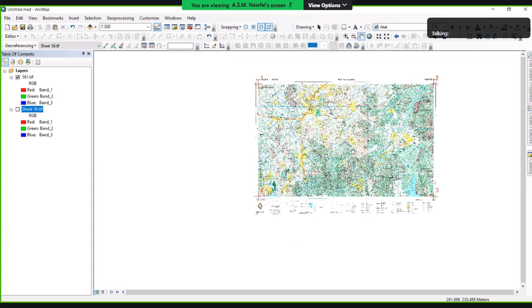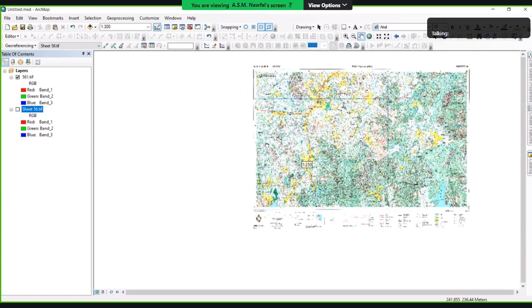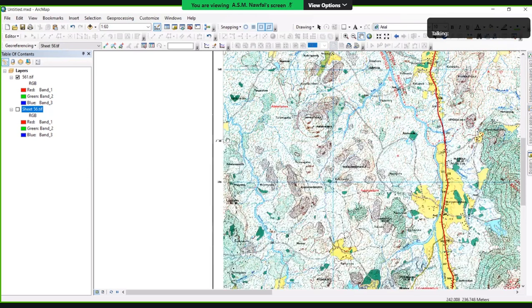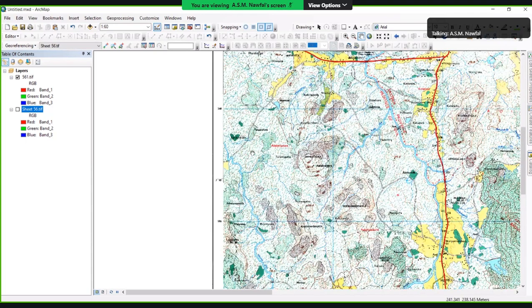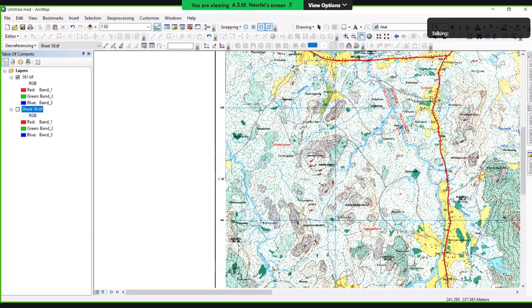At this place, 260 plus here. Little above the 240.